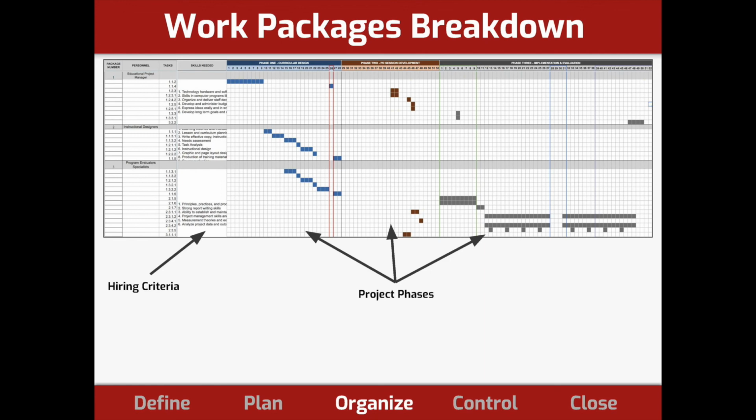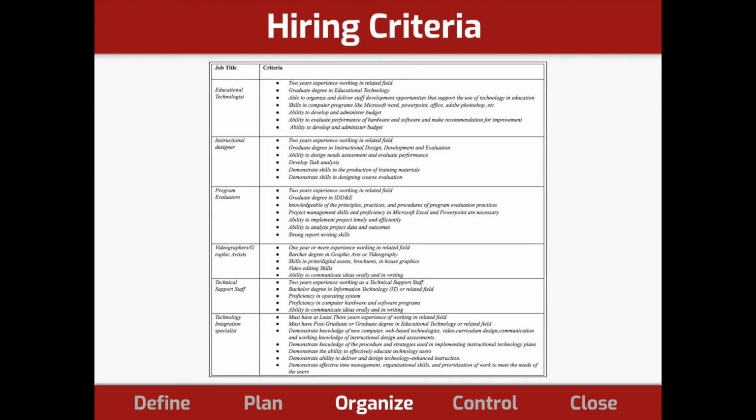This list of skills is extremely important because what it gives us is a set of things that we could be looking for when we are hiring people to fill each of these positions. Here's that chart in a little bit more detail, so you can see that for the educational technologists, the instructional designers, or the program evaluators, you've got a number of things that we think are necessary for this program to be executed successfully. And so you can have the chance to look at that in more detail later.